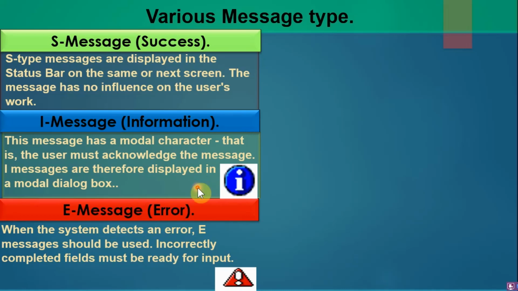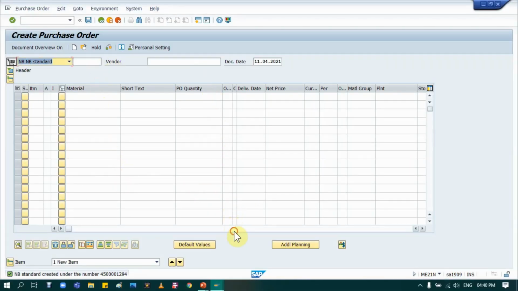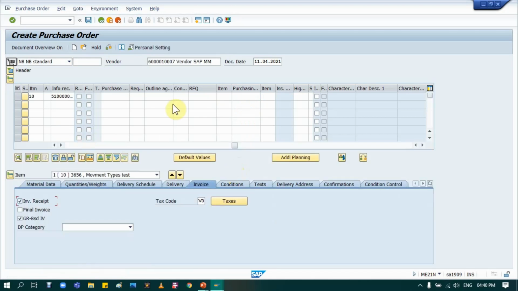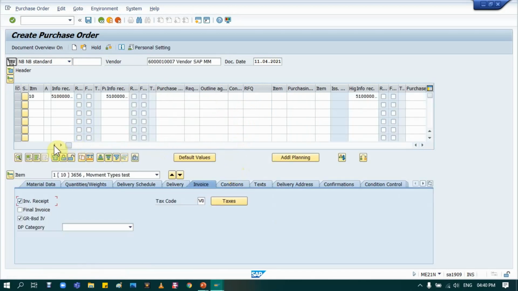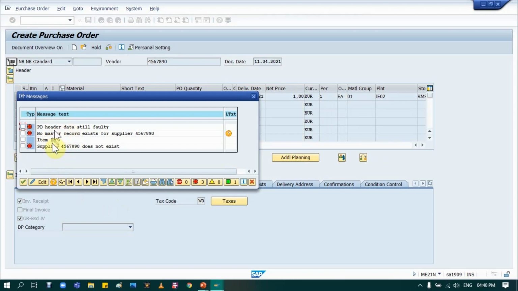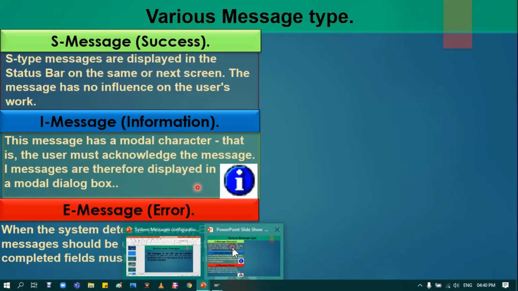So I will show you how error messages exactly look. Although everyone knows error messages, because there is no consultant who never faces errors in the SAP system, still I will show you how they look. Again, I will give an example of a purchase order only, and let's say I provided some vendor that does not exist, some random number, and I just try to check it. The system will give me an error message. See, these are the errors: supplier does not exist. So you can understand this. These are the error messages. We know it very well.